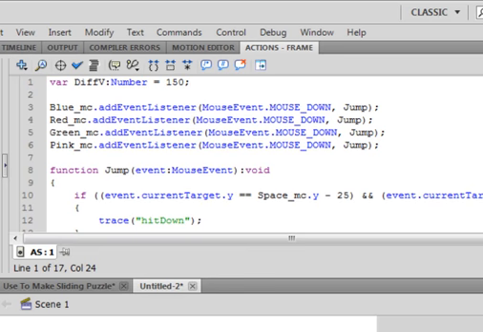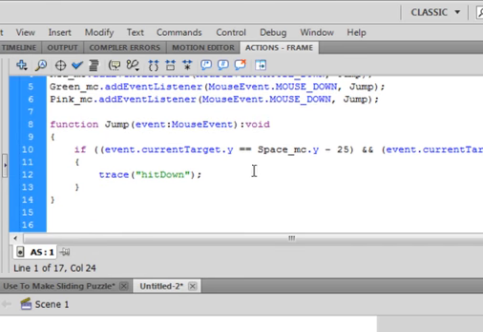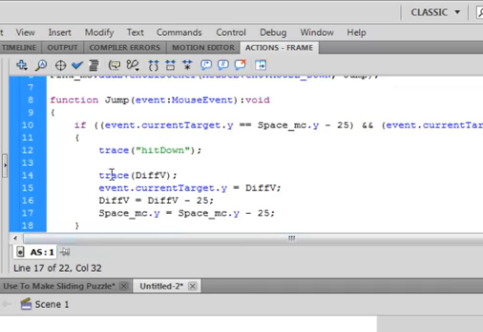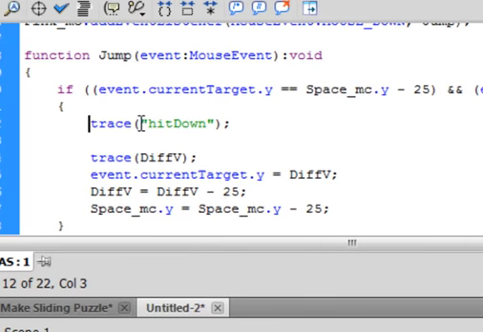So now let's put the code in that makes this actually move. So after this trace, put a couple of enters and type this code. I'm going to clear this, put 2 forward slashes so I don't see that anymore. I don't want to destroy it because I might need it for troubleshooting. I'm now going to trace that variable I just made, which is 150.